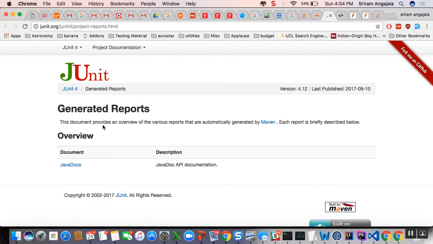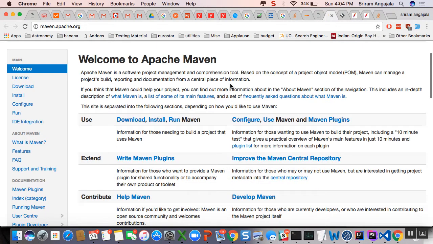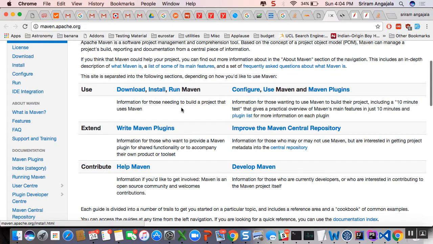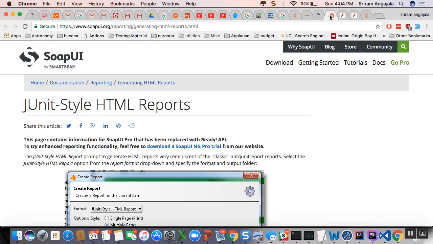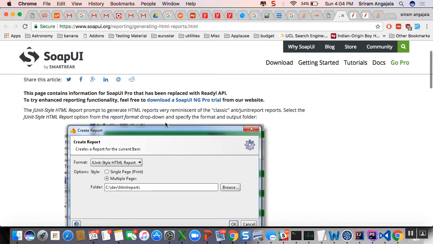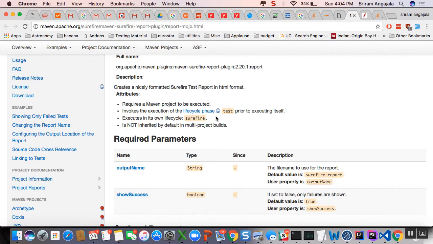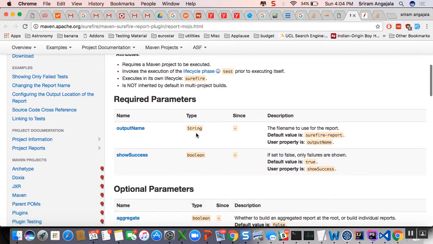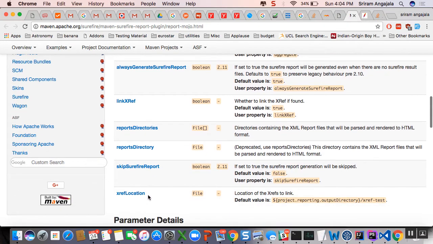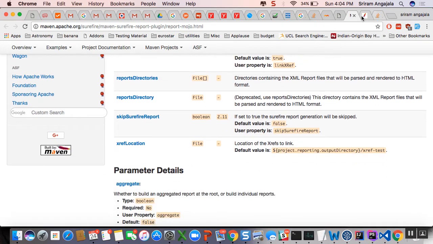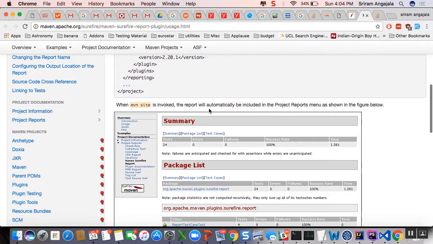There are a lot of reports. JUnit has its own reports. However, I need to see how it works. I need to configure one plugin, download, install and run. It doesn't matter, I just need to create reports. It's not so much UI. Reports, report directory, file reports. So I need to just see, this is what we will get normally.